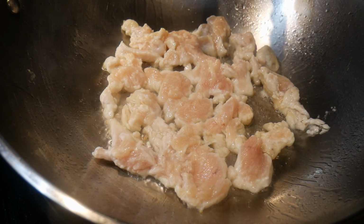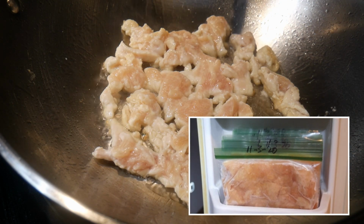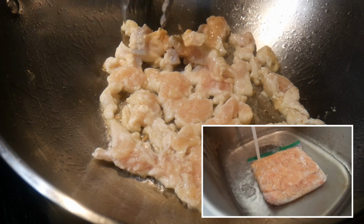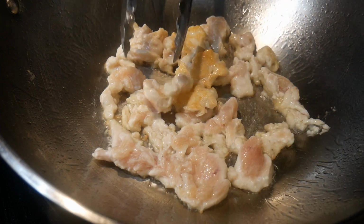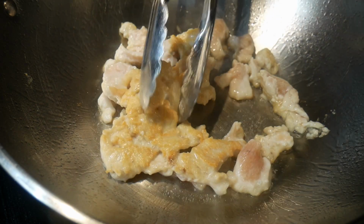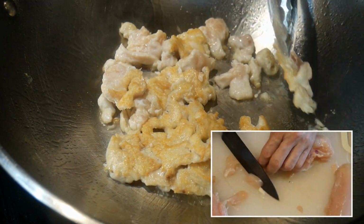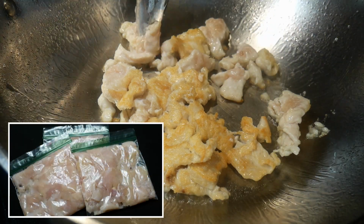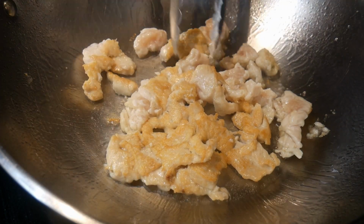Now this chicken has already been prepped in advance. I took them out of the freezer and I thawed them in a bowl of warm water in about 10 minutes. This allows me to have chicken anytime I want. Therefore, if you want to have chicken at the spur of the moment, the best way is to prep them in advance by cutting them after you bring it back from the supermarket and freeze them. In such a way you can have chicken anytime you want.